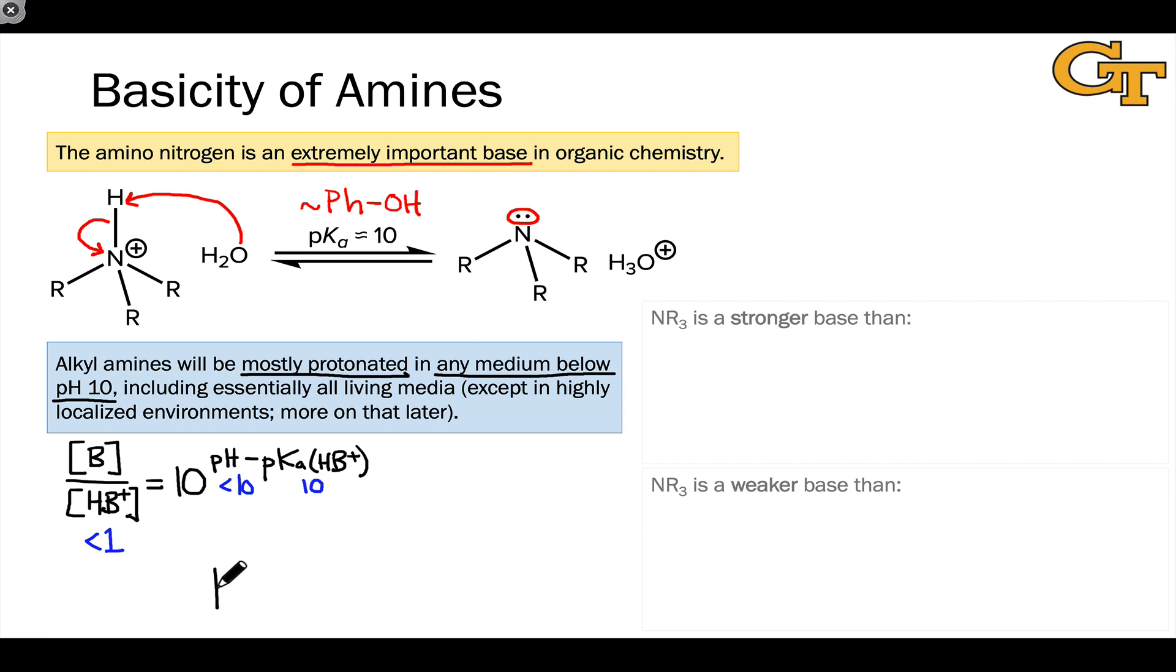The most important practical implication of this is pH 7, which is below 10. This means that amines in a medium that's pH 7, such as essentially all biochemical systems, will be positively charged and will be protonated. It takes at least a local environment where either the pKa is dragged down or the pH of the medium is well above 10 to deprotonate this amine.